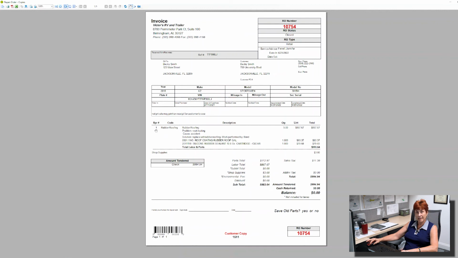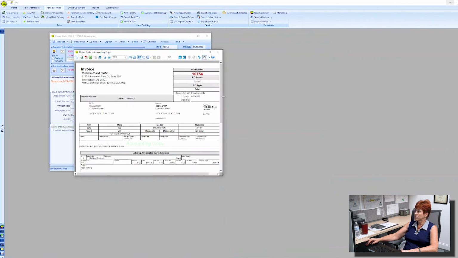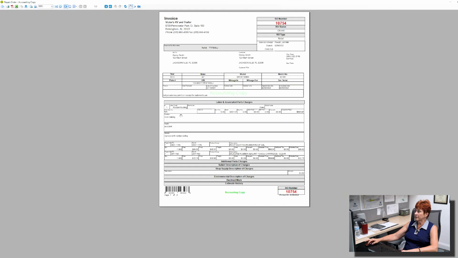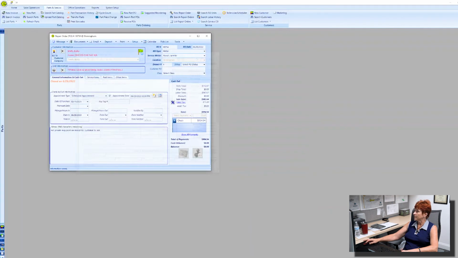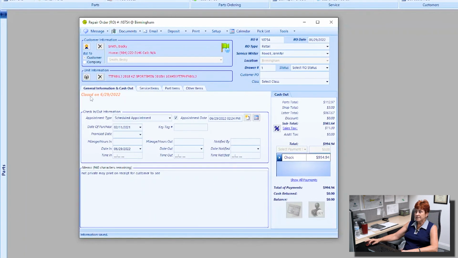This is indicating this is repair job number 1 along with the totals. And then down below, everything is added up with the balance and the RO number. Okay, you can print that out for your customer, and you also get a copy here for your accounting department. Please notice in orange now it indicates that this repair order was closed on June 29th.